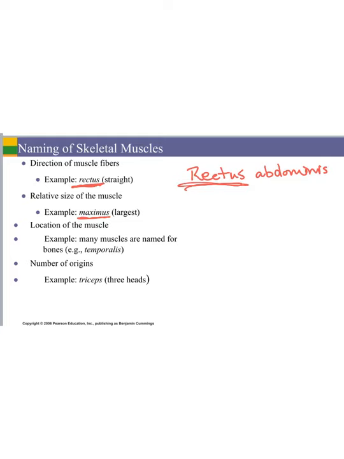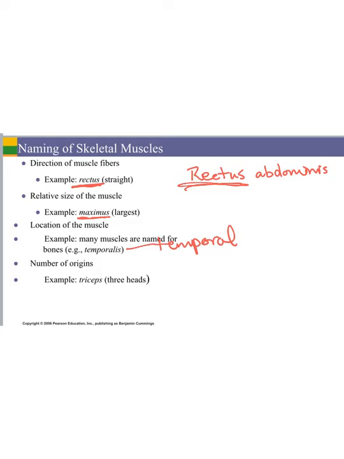We also have muscles that are named for their location or named for the bone that they cover. And so one of those will be the temporalis. And obviously the temporalis is named for the temporal bone. A lot of the cranial bones, for example, the occipitalis is named because it covers the occipital bone, right? The zygomaticus covers the zygomatic bone. So a lot of these that are named for the bone that they cover are in the cranium and the face, and you'll see that.